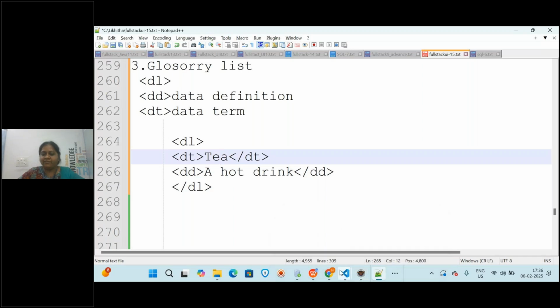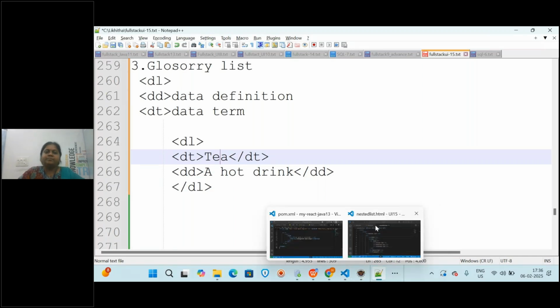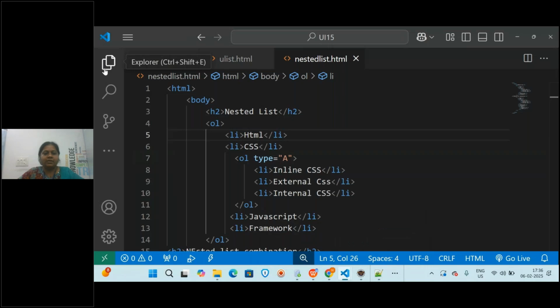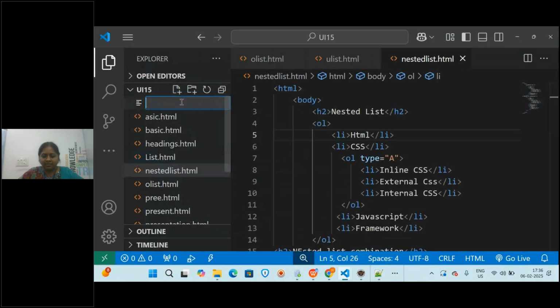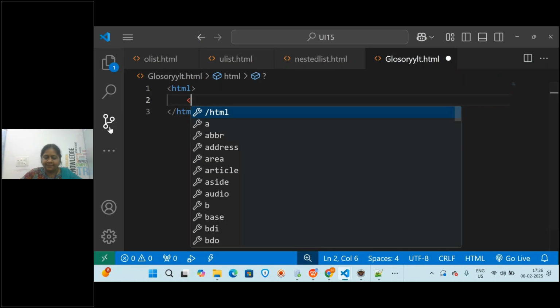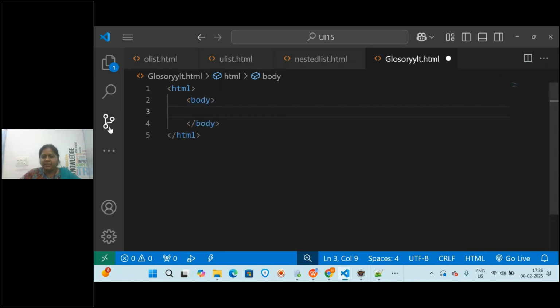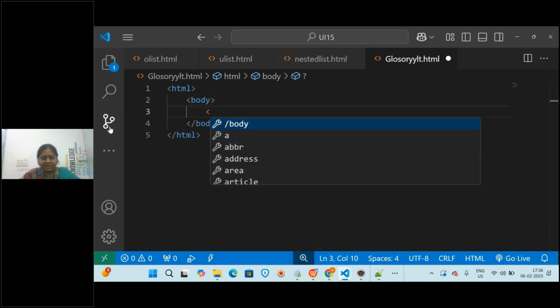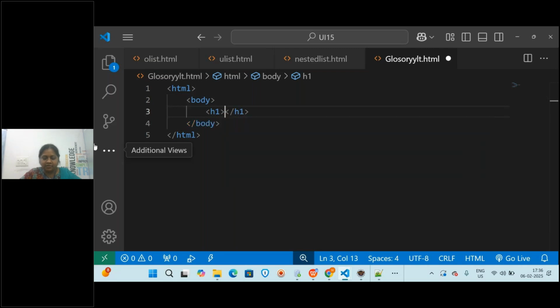Okay, so now the same thing I will be writing in the example. Just have a look, everyone. Here I'm going to write glossary list dot html. Like this I'm creating. Now here I'm going to write html and then the body tag, and then here I'm going to write an h1 heading like glossary list.